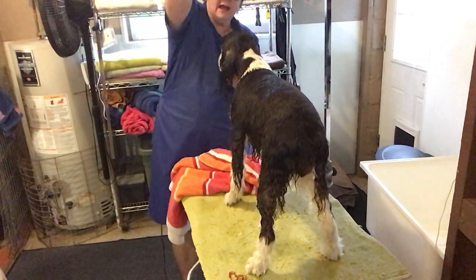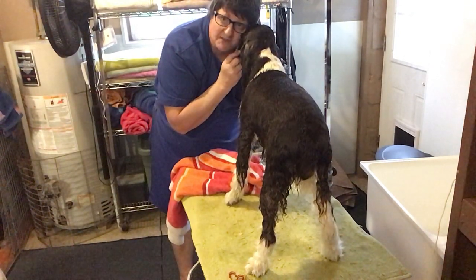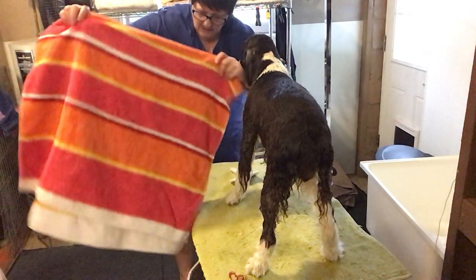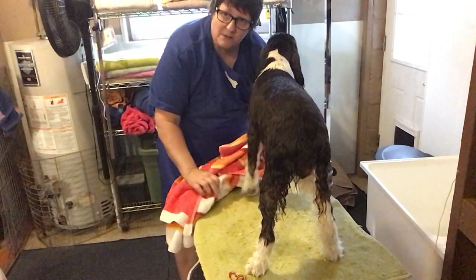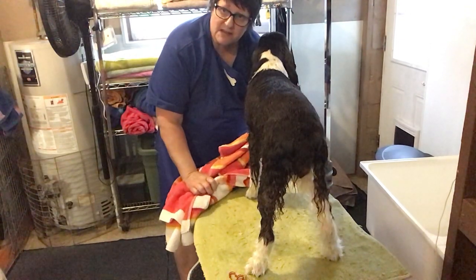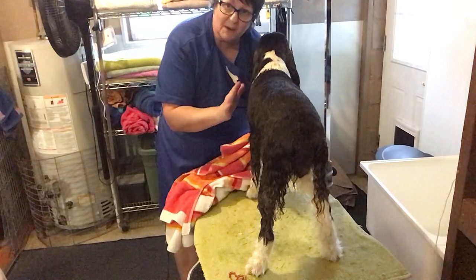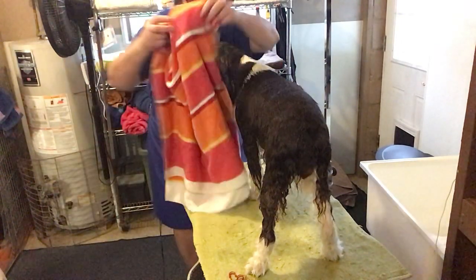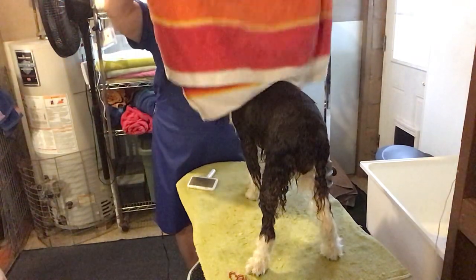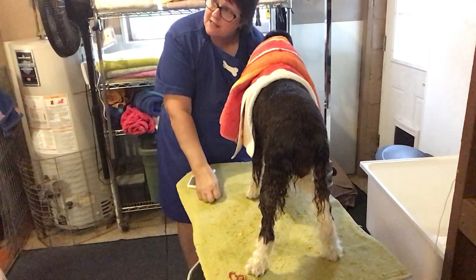For Kira, I'm going to take her head out of the noose. If you're starting out or have a starter dog, try to have somebody help you hold their head. Some towels have a glossy side and a more plushy terry cloth side — always use the terry cloth side against them, not the shiny side. It absorbs more of the water. Now I'm going to take this towel and like an accordion, put it over her shoulders. Did you see that?